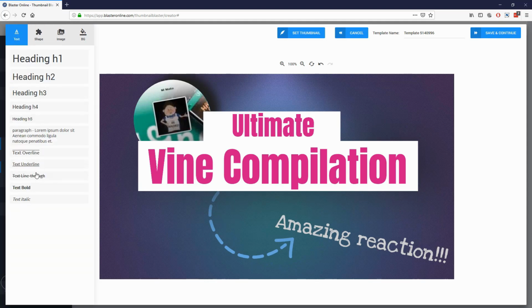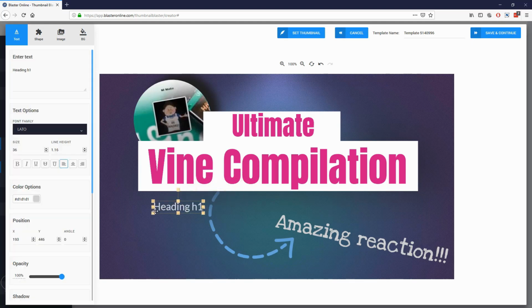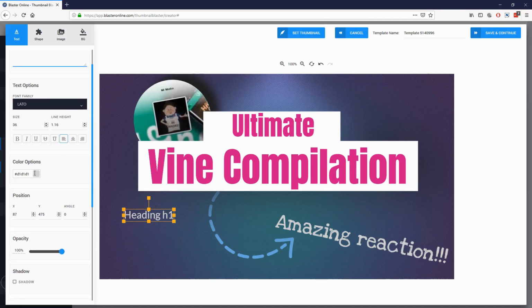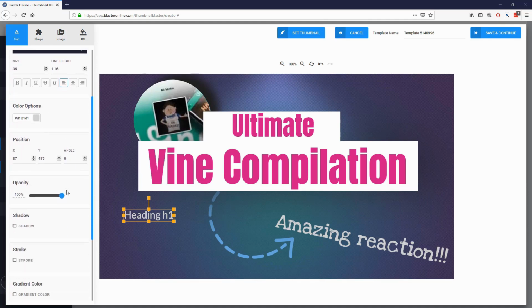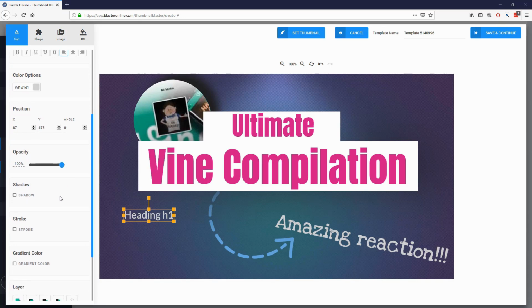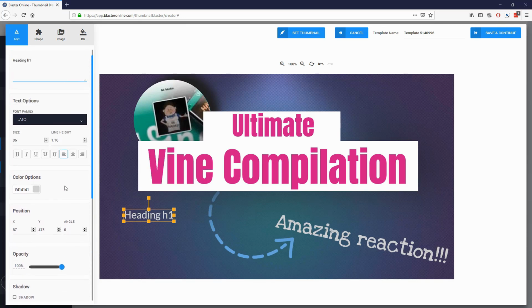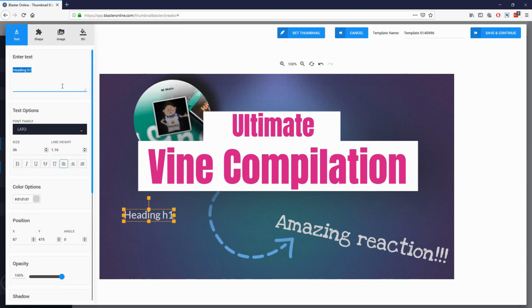So, if you want to add a new text, it is very simple. Click on the A word right here, and right here you have a lot of predefined templates. Now simply click on one, and that's it. It is added right here. Now, whenever you select a text, you can change the text, select a new font, you can increase the size, you can select the color that you want to use, you can set the text to have a transparency. So you have a lot of options. Let's play with them a bit.